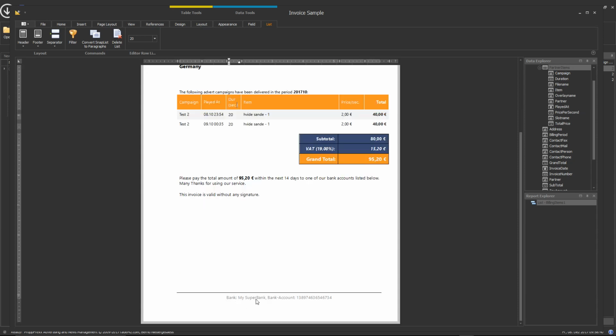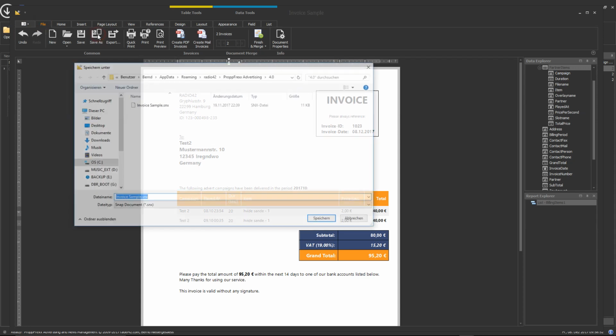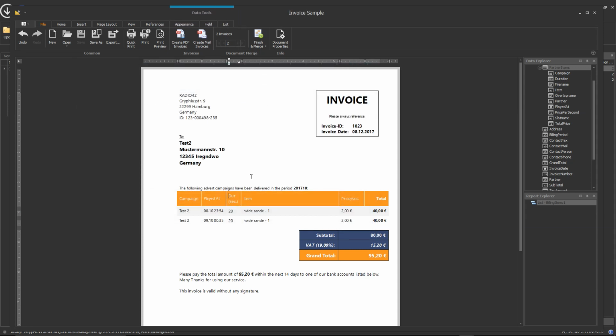Invoice is changed. I added my bank account number, changed my report a little bit, and now I can go back to the File tab, and then I can save it as. And when you click on Save As, you will see that there's already an invoice sample template. That's the one which I ship. And now you can change that to my invoice layout, let's say, or just call it my invoice, doesn't matter. And click on Save. Now you have generated your own report. Perfectly fine. That's really nice.